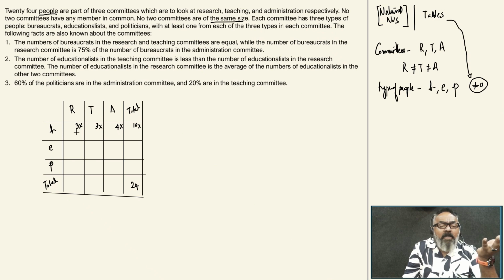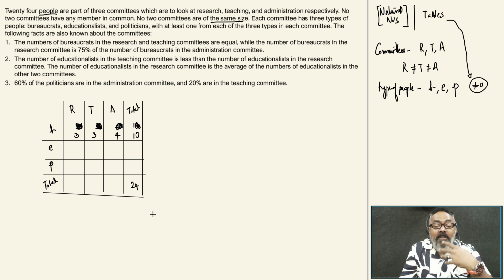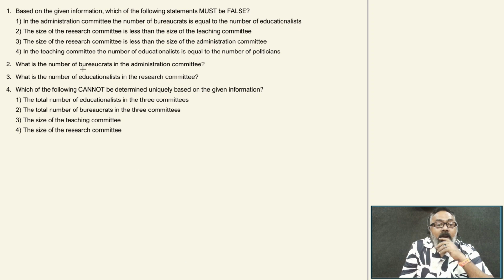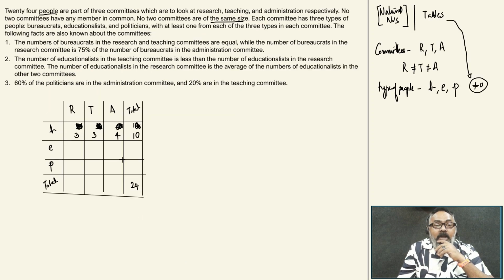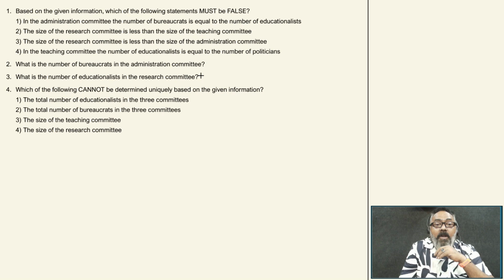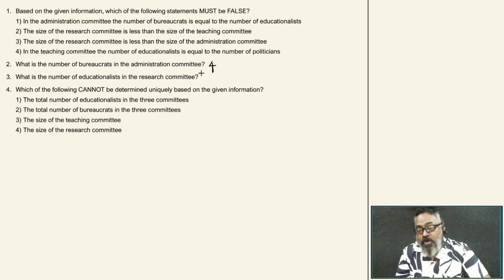writing this particular manner. So this has to be 10. So this is x equal to 1. This is 10. That will be 4. That will be 3. And that will be 3. We don't need this anymore. Let's check this out. We got this value. Okay. Now, by the way, I think that this is enough to answer one question. The number of bureaucrats in the administration committee is equal to 4. That's kind of like the 3 marks we got already, right?